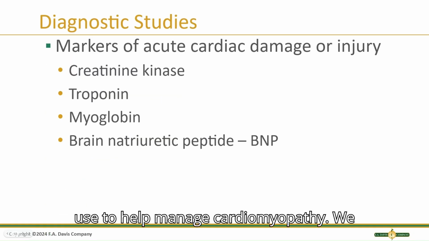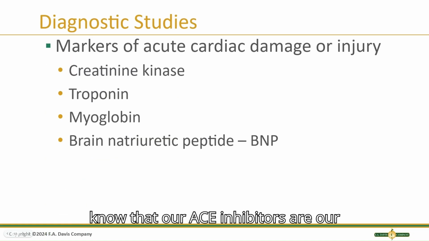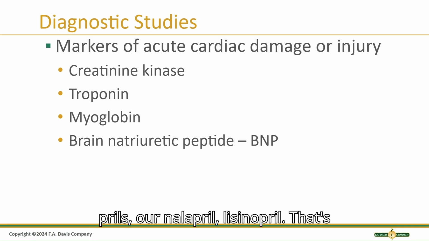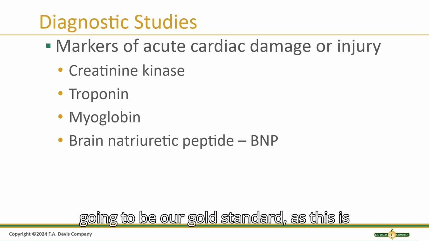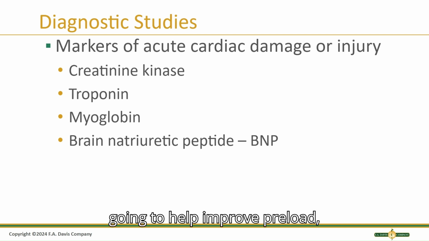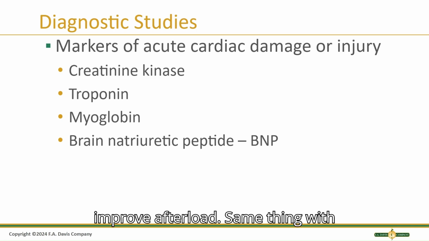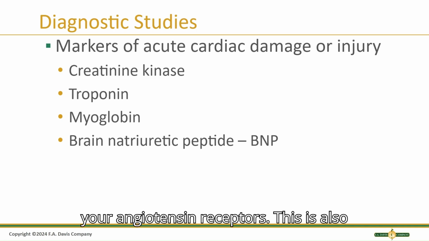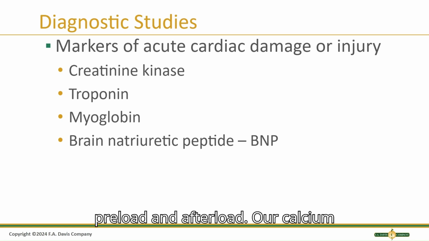Some of the labs that are more specific for cardiac damage will look at the creatine kinase, which is a general marker of cell injury. Your CK-MB is more specific to your cardiac tissue. A troponin is specific to cardiac injury. It is usually elevated within the first 4 hours and can remain elevated for up to 10 days.